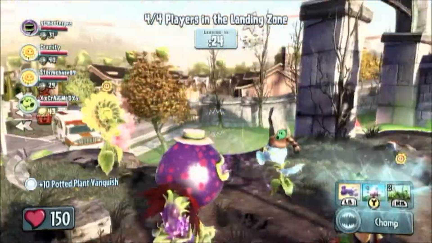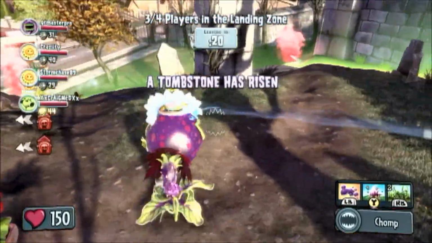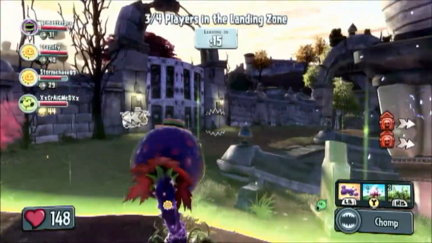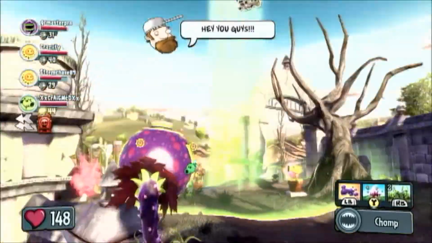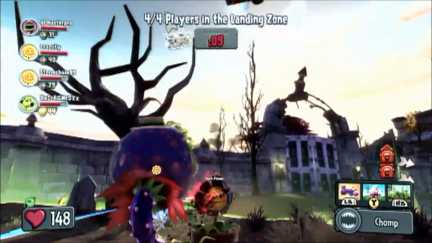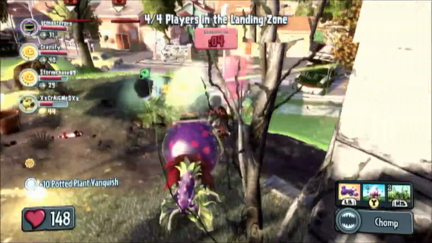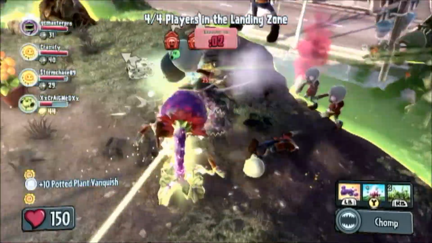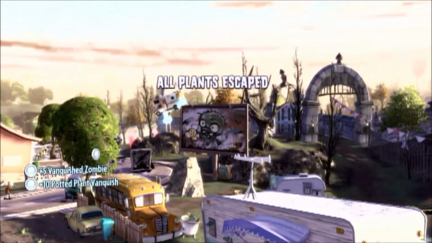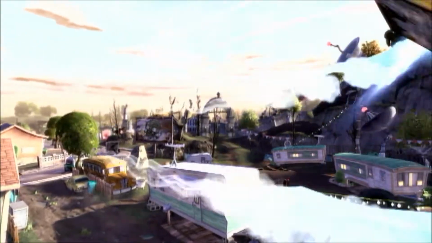There we go. Oh, Crazy Dave should be here in about 20 seconds. Another tombstone, damn it. They're gonna be coming any more now. Oh, there he is. His little flying van. Makes no sense whatsoever. Looks like we're gonna have all the plants escape as well, which is pretty good. Oh, jeez, we got Gargantua. Where'd he come from? Oh, at least we escaped. Woo! Let's go. Run.